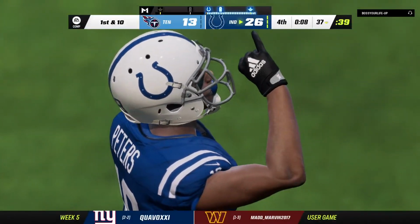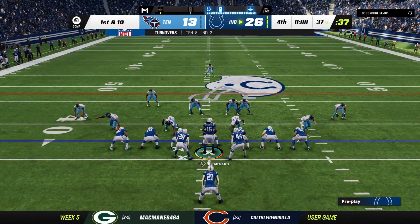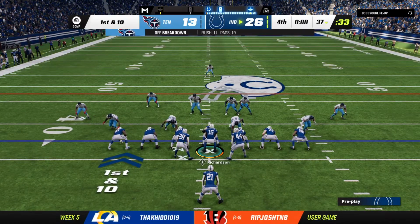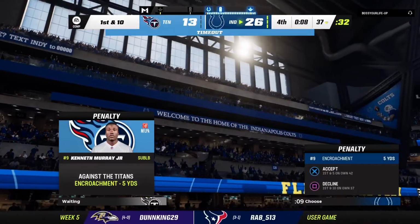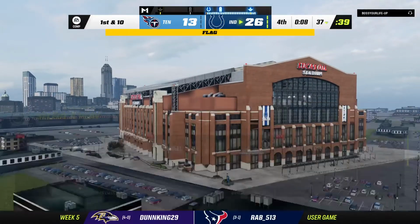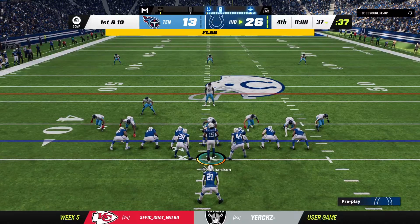Boy, so another interception, CD. It feels like he's starting to unravel a little bit. And as you would expect, still a work in progress here in his second season. He has to start ironing out some of these mistakes, though, because now his head coach, his offensive coaches, they have to evaluate whether you keep playing him and let him work through it, or you start thinking about going to his backup.